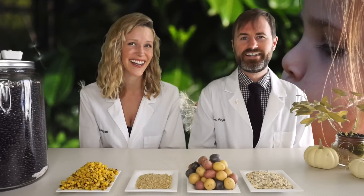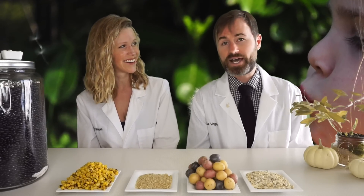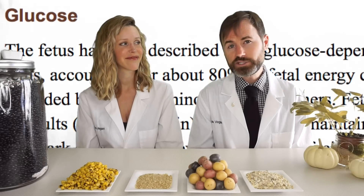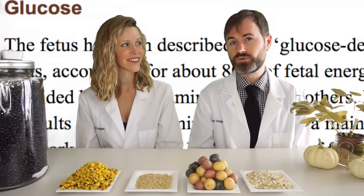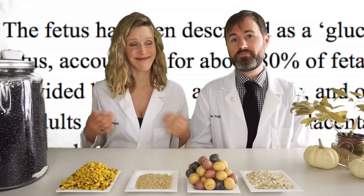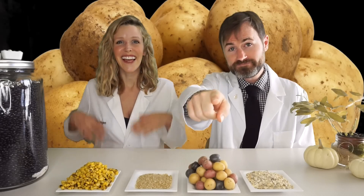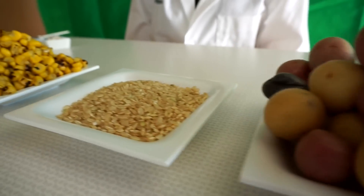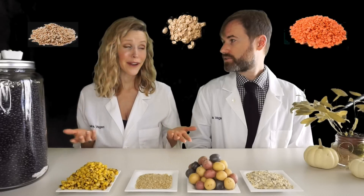Well, little boys are made of snips and snails and puppy dog tails, and girls are made out of sugar and spice and everything nice, right? That nursery rhyme got one thing right — it takes 80,000 calories over nine months to make a baby, and 82% of those are from glucose, which is sugar. But where do you get your sugar from? Human beings are starch eaters — you can watch our videos on whole starch low fat for more on a proper human diet.